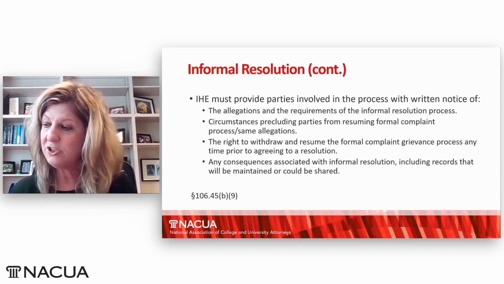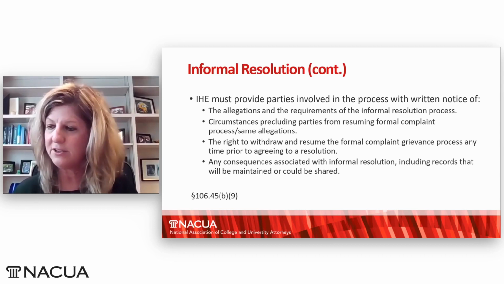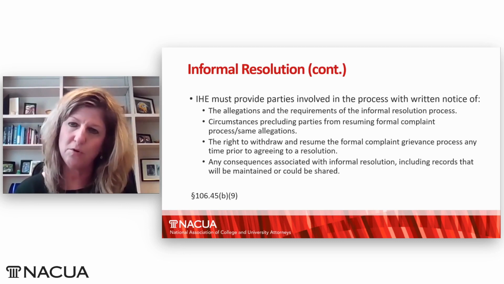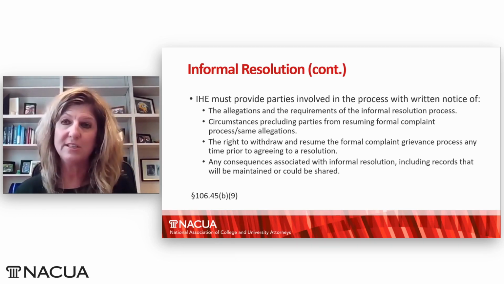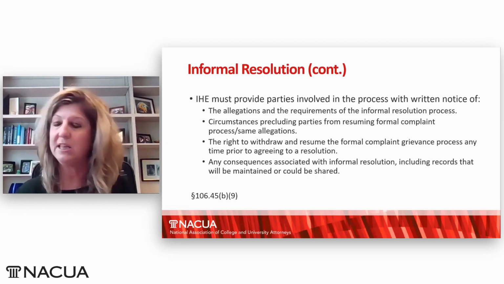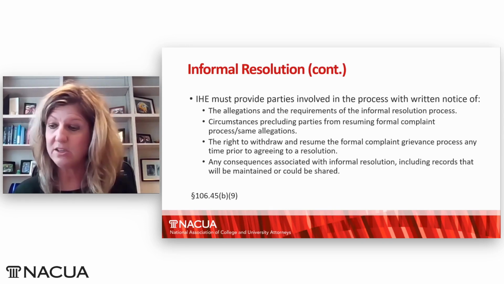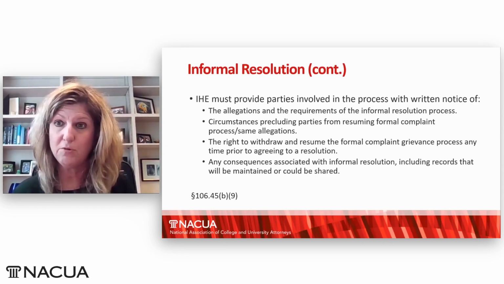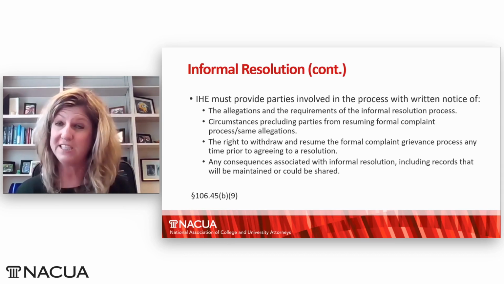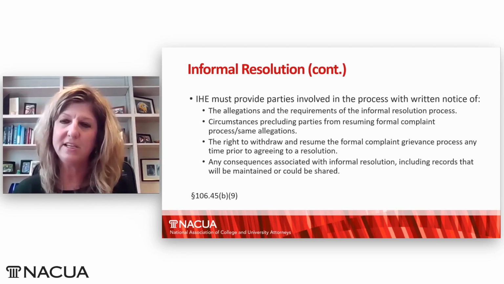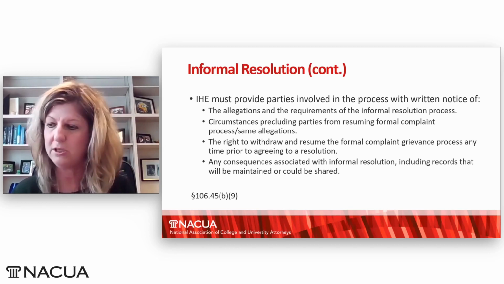The parties also need to understand the intersection between the informal resolution and the formal resolution process. In other words, if they stop the informal resolution and move forward with formal resolution, what information that was disclosed during the informal resolution will be shared during formal resolution? Is the individual who facilitated the informal resolution someone who might be a witness at the formal resolution hearing if the matter goes forward? Those are the types of things you need to make sure you understand as an institution before you start offering informal resolution to your parties.